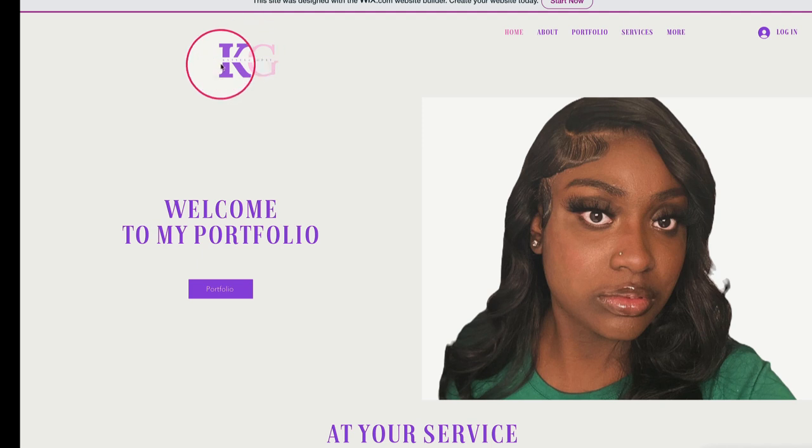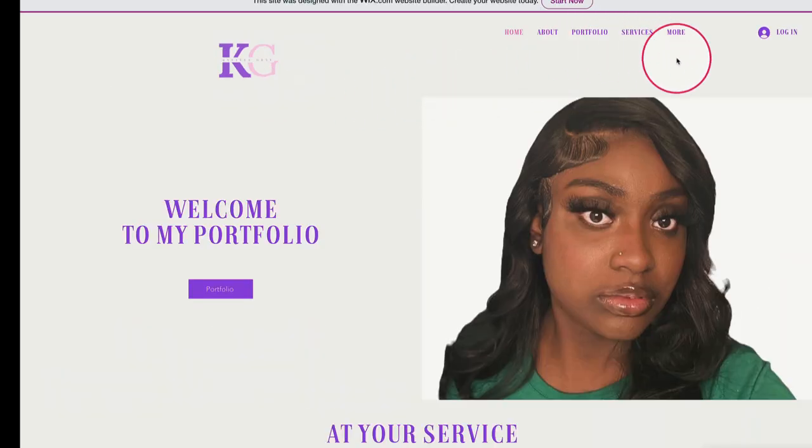Okay. KG, good color schemes here. We do want this to be larger so we can see it. Good job naming your logo file. And remove the login. Really, usually all you have to do is select it and hit delete on the keyboard. That should get rid of it.